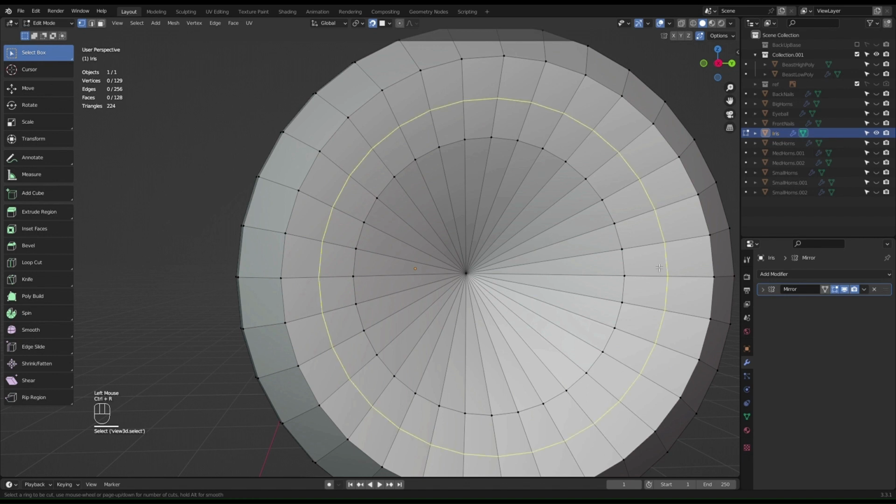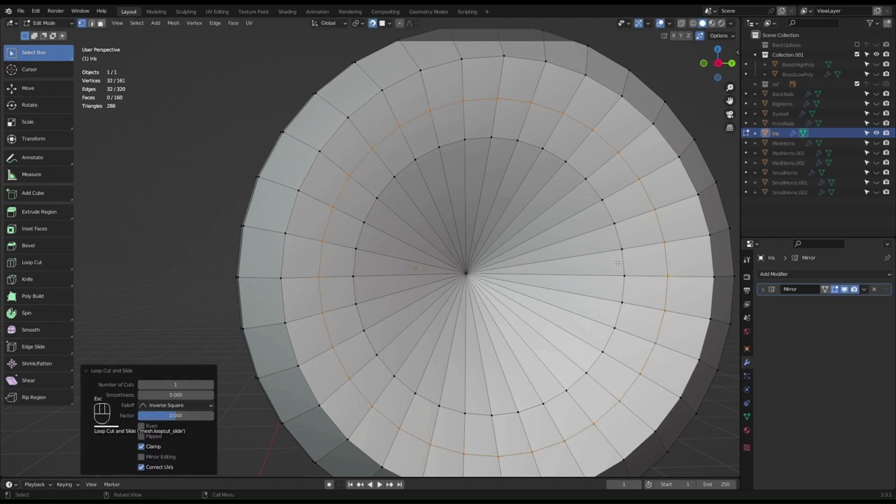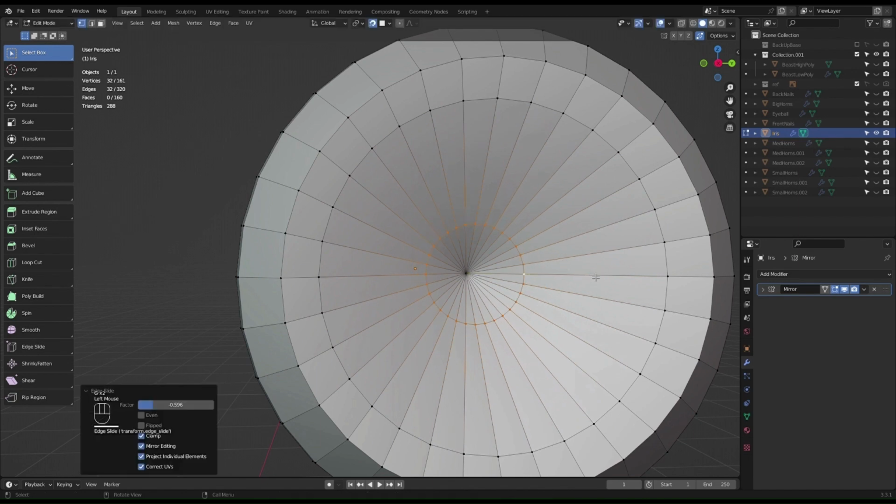Cool. Ctrl R, so I can't Ctrl R here. What I can do is an edge loop here, and alt click, G G to slide it like that. Do another edge loop like so.